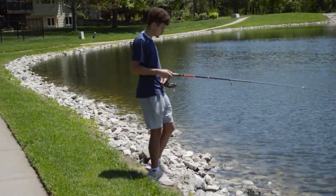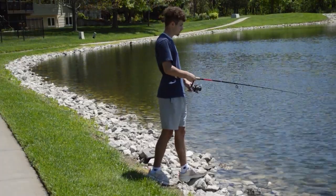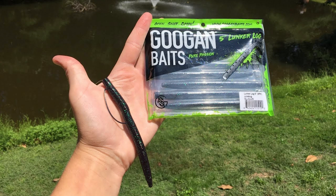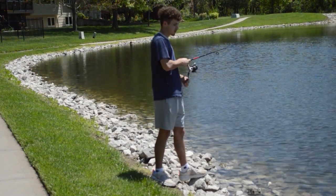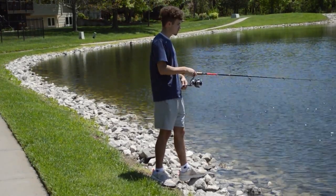Fishing during the summer can be a hassle. That's why I go with my trusty Texas rig Senko. The Senko of choice I am using is Gunsen Squad Lunker Log 5-inch Senkos. You can find them at Academy Sports. The type of action you want with your Texas rig Senko is a slow jigging action, but you also want to reel in at the same time.